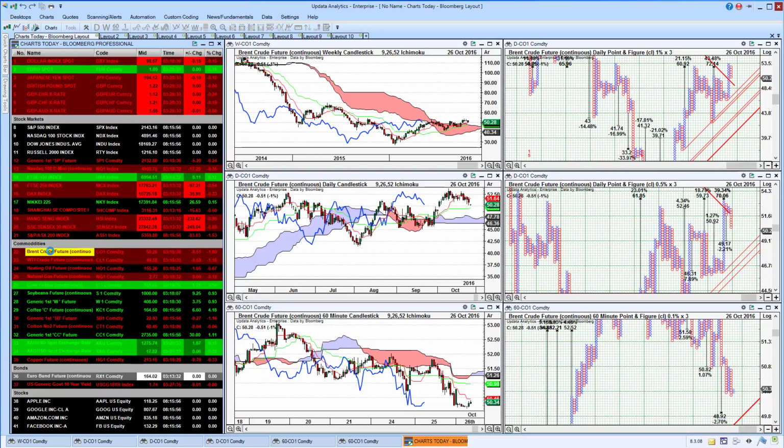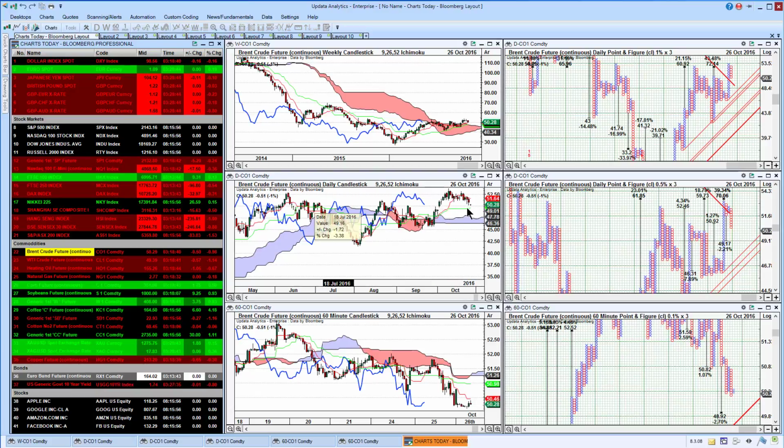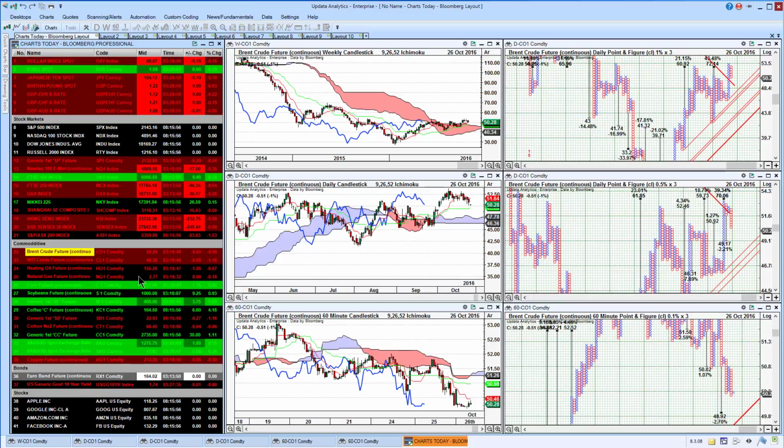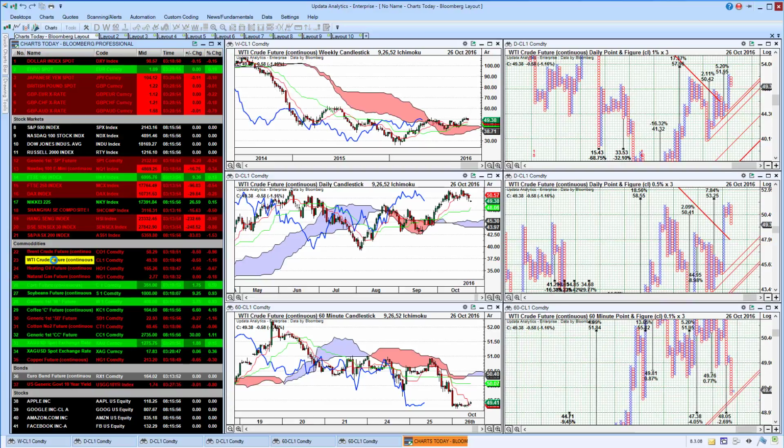Brent, looking at commodities, Brent struggling to get above that 52 level and back now to the $50 mark. Will we hold $50? Psychologically important. There's a line of action through here. We are below the cloud. New downside target of 48.92. That's nearly 3% downside. So it does suggest that we possibly are going back below $50 for Brent. And we shouldn't be that surprised. Oil does have a seasonal factor where it does fall in this part of the year.